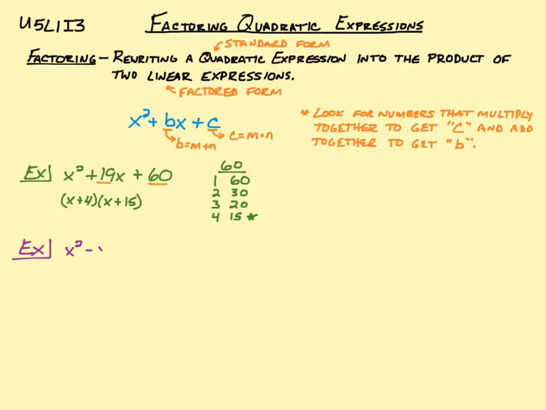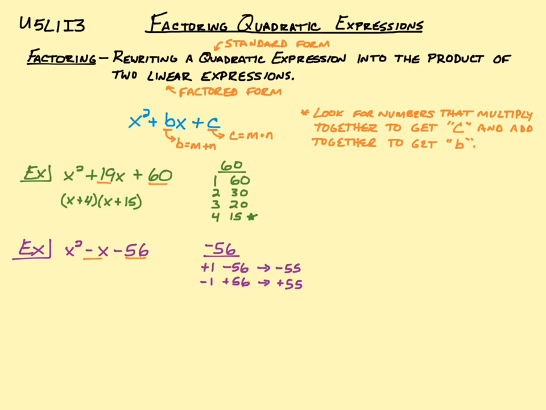All right, let's look at another one. Let's look at x squared minus x minus 56. Okay, so we've got some weird negative signs in here kind of playing with us a little bit. So we're going to look for, again, the relationship between negative 56 and negative 1. So I start my list. I've got positive 1 and negative 56, and negative 1 and positive 56, because I've got to multiply these together to get a negative 56. So to do that, one number has to be positive, one has to be negative. But now when I add these together, I'm going to get a negative 55 for the first one, and I'll get a positive 55 for the second one.